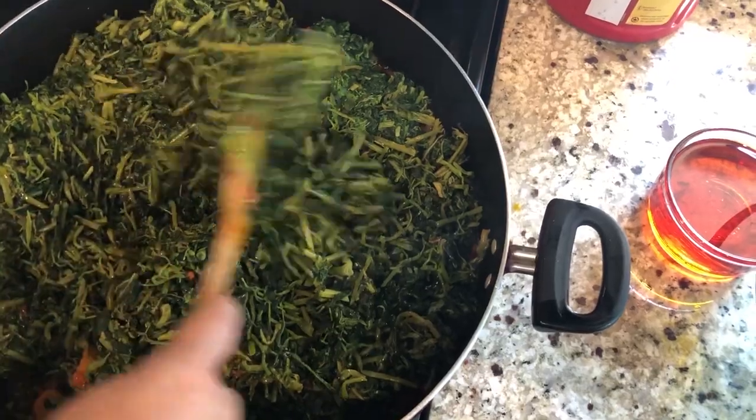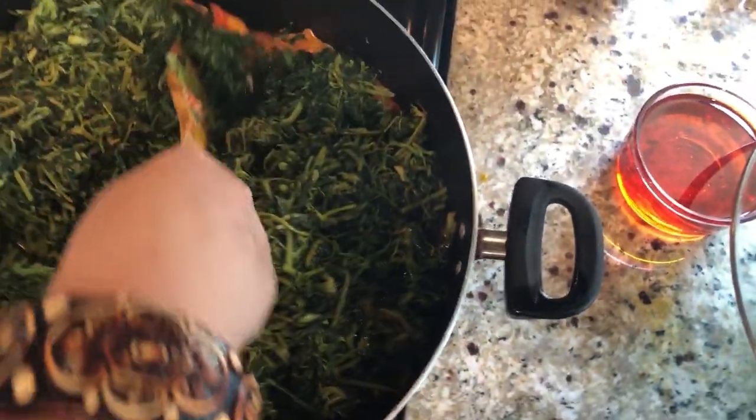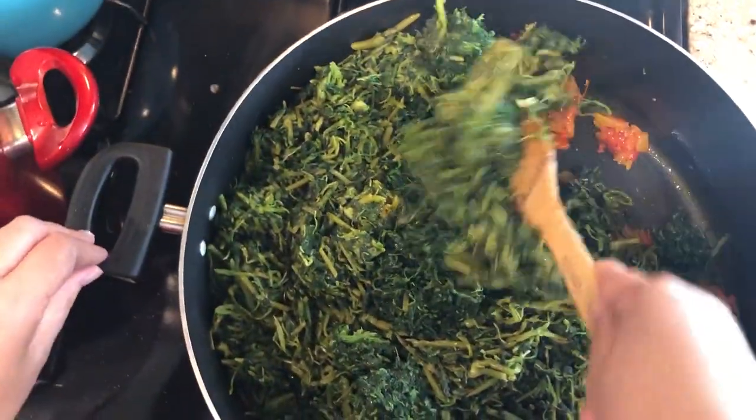Just stirring to break up some of the Njama and then mix it well with the tomatoes and onions.